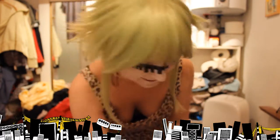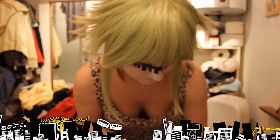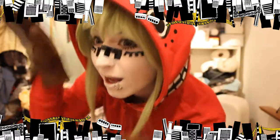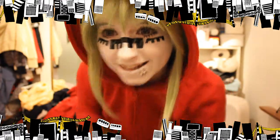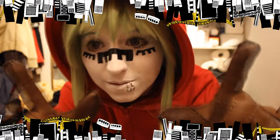And now your wig is on, and the last detail is of course the cosplay itself. And now I'm just gonna put it on to give you the complete look. Let me put this on. Karinga maninga. I'm Gumi from Matryoshka.